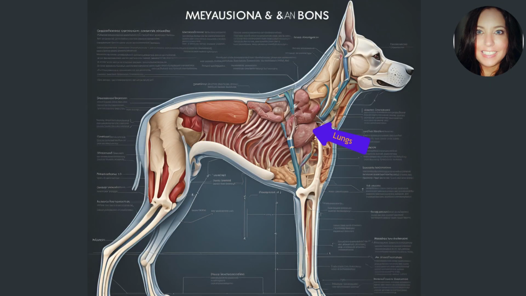The lungs are also housed within the thoracic cavity, surrounding the heart on either side. They extend from the base of the neck to the diaphragm and are crucial sites for inflammatory responses during heartworm infection, often presenting signs like erythema or edema due to inflammation of the affected blood vessels.